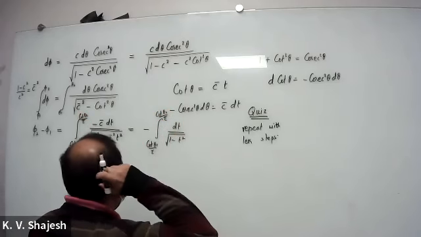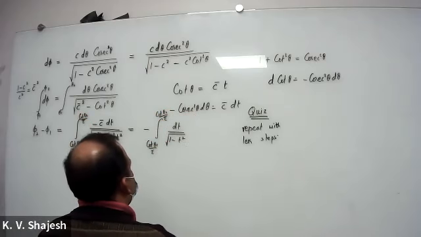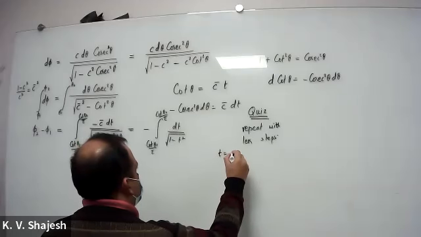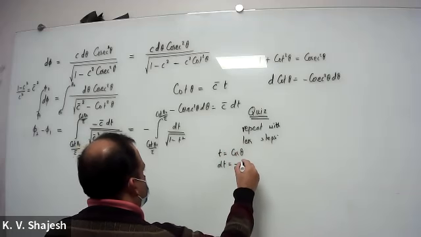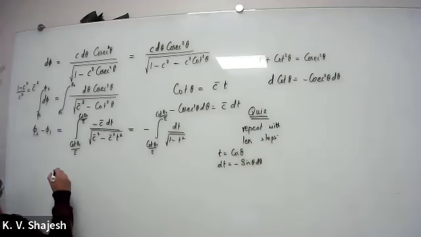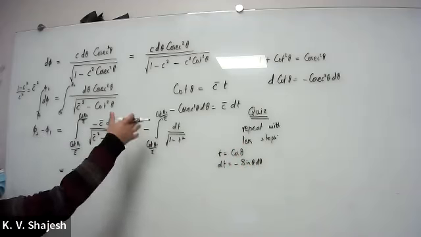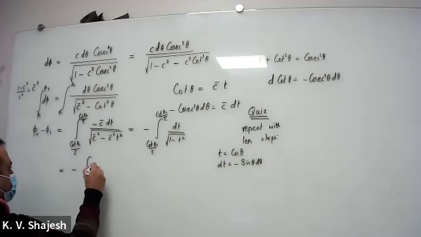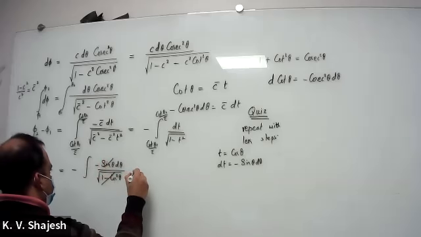That's the integral. Now we can use simple relations. So we say t is equal to cosine theta. Then dt is equal to minus sine theta d theta. But the denominator itself is... So this is minus of, I'll switch back to theta in a minute. dt is minus sine theta d theta, and you have 1 minus cosine square theta. That cancels out immediately, and that's d theta.